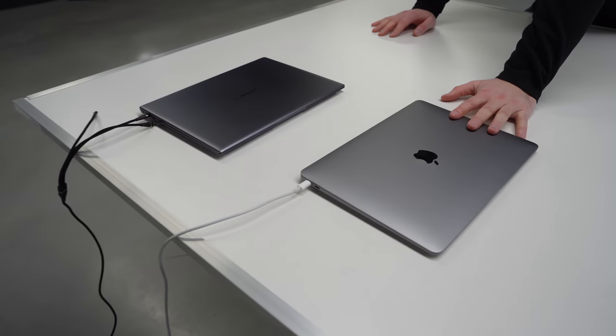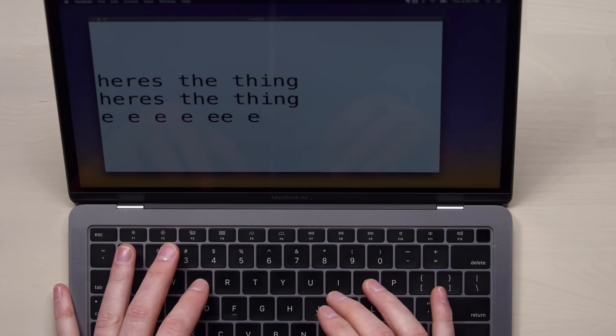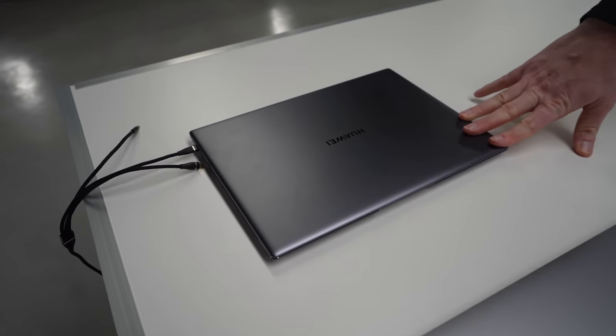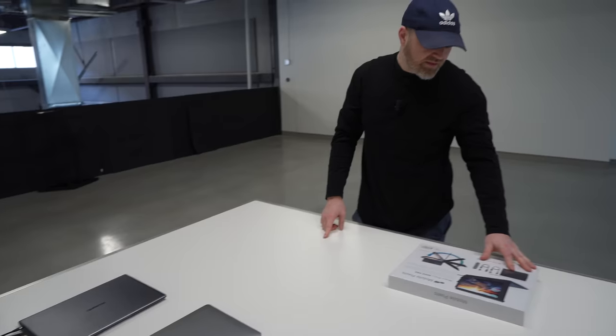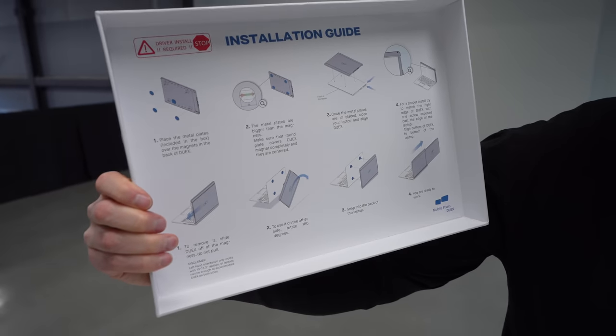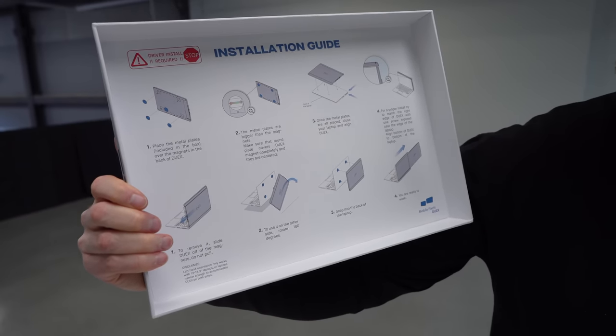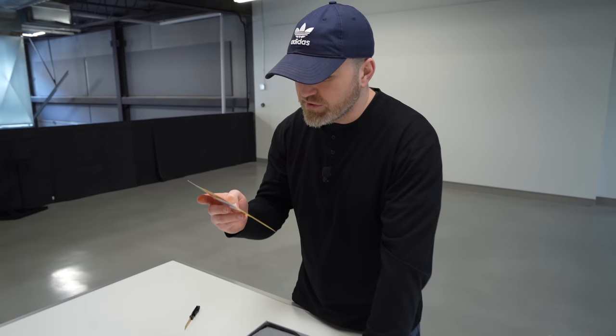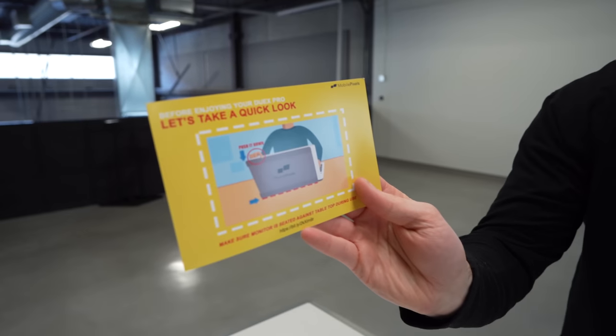Yeah! This is the MacBook Air. This is actually the famous MacBook Air with the busted E key. We also have a Huawei MateBook. I believe that's also a 13-inch. They say that this will work just as well with both Mac and Windows. Okay. How about the installation guide on the backside of the lid? Make sure the monitor is seated against the tabletop during use. Interesting. Okay, so they want the table to take some of the weight.